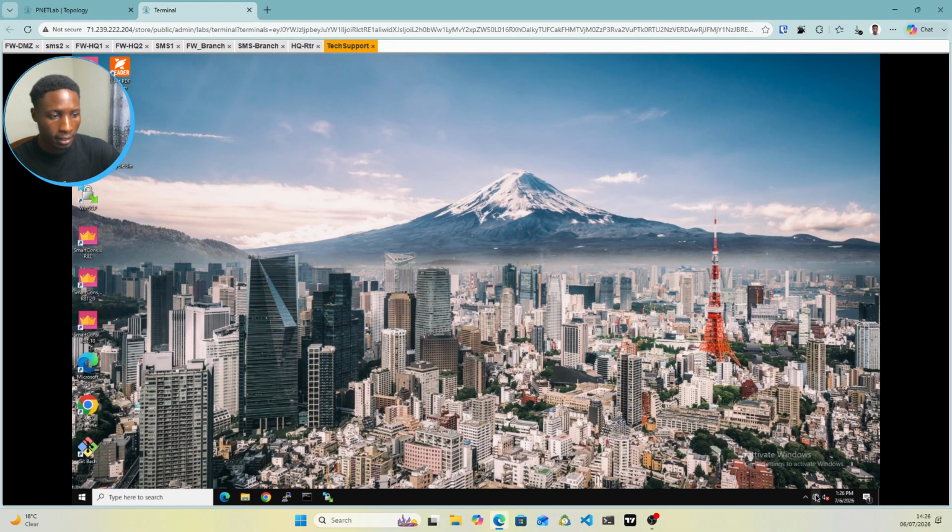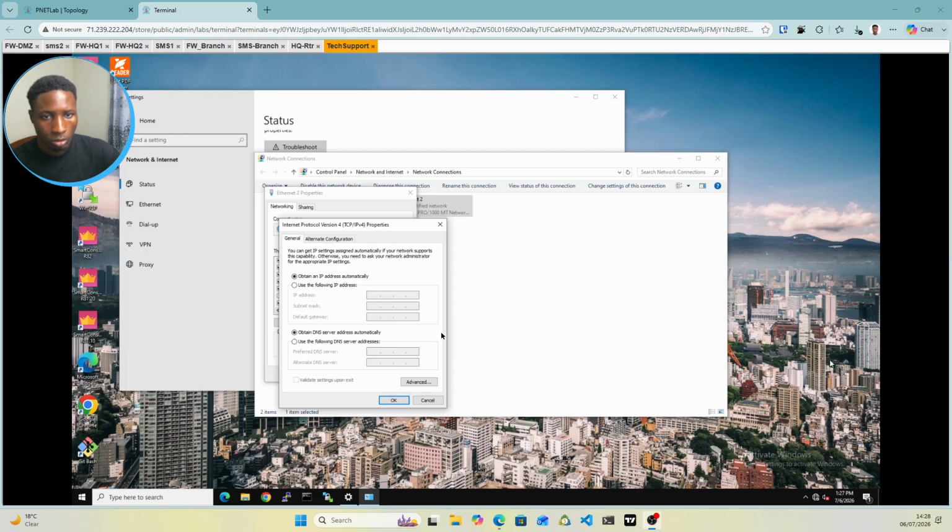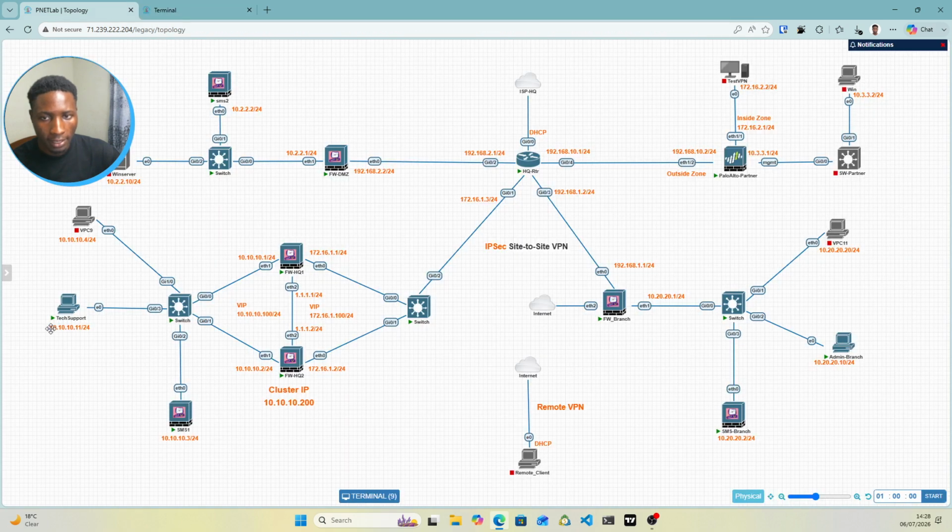I'll just right click here and go to network and internet settings. I need to set its IP address. From our design, it should be 10.10.10.11, and the gateway should point to the VIP because we are going to set up a share here.